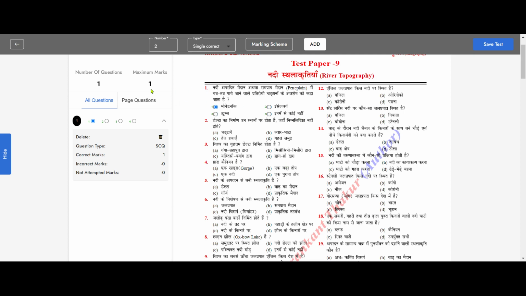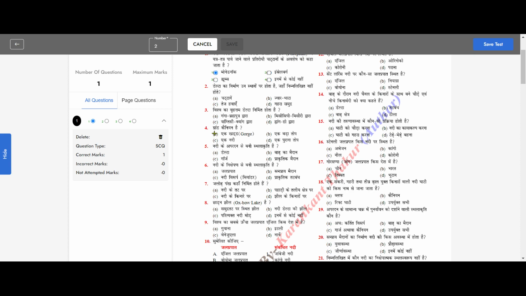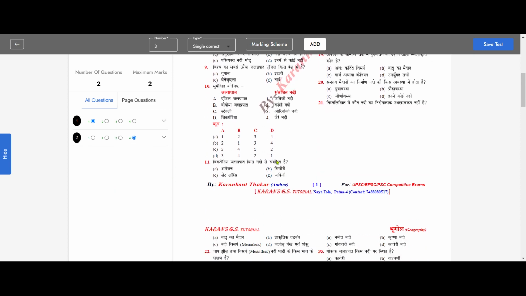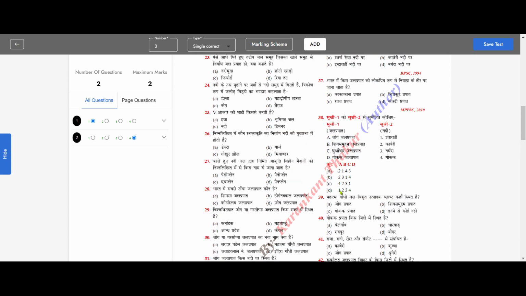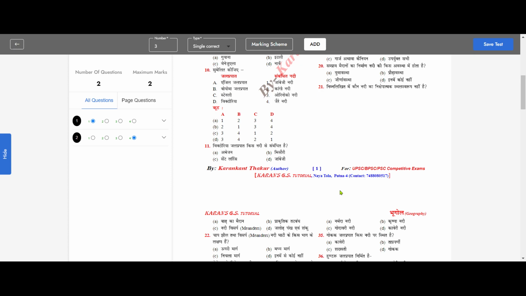Similarly, for the second question, suppose the same marking scheme and same type of question. So I go on and click on add, and I go ahead and do this in front of each of the options. And suppose the second option is correct, or maybe the fourth option is correct, then I do it for the fourth, and then I save it here, and then I keep on going and keep adding all the questions I have here, and thus I can make a test out of it.